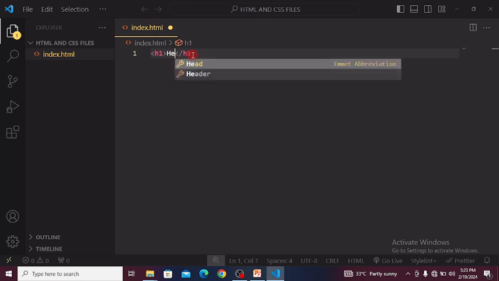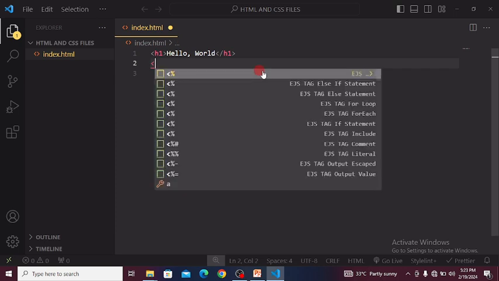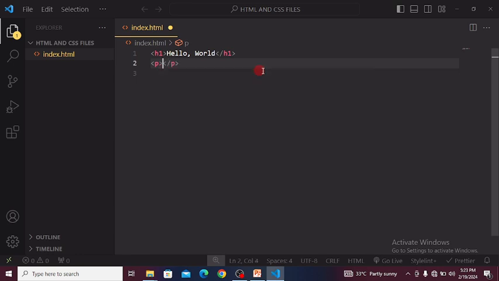Hello world. So that is what we are writing here. Hello world. Alright, as you can see, we just write hello world. Then I also introduced paragraph to us, that we can write a paragraph in HTML. So it's an element. So here is a paragraph.